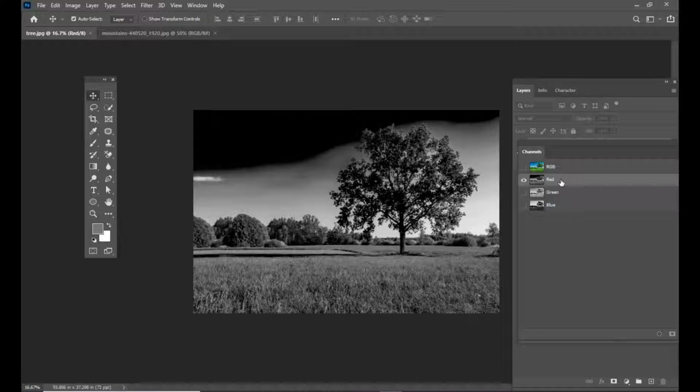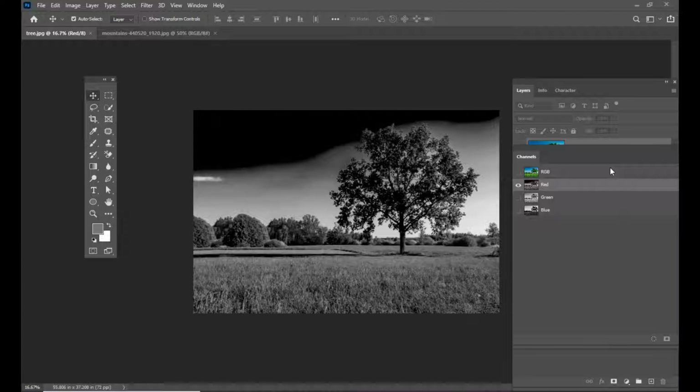And what we can understand from these black and white colors is that the black areas in the image are those areas that are not close to the channel that is currently selected, and white areas in the image are those areas that are close to the color channel that is currently selected.